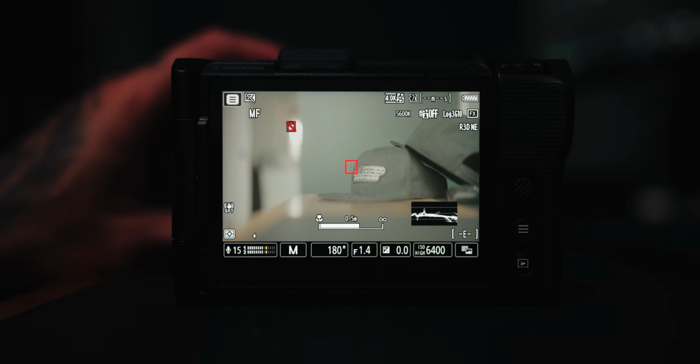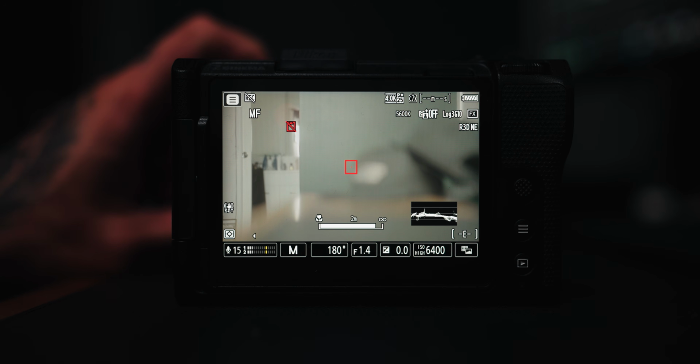Now, the next one I always turn on, because the majority of the time I'm using manual focus lenses, but even if I'm not and I'm using autofocus lenses, I turn it on, and that's focus peaking. If you don't know what focus peaking is, it's pretty crucial when it comes to manual focus, or at least critical focus on your talent. If you do autofocus all the time, you probably don't need it too much, but if you are manual focusing a lot, focus peaking is going to be a crucial tool for you to be able to get critical focus on your talent.